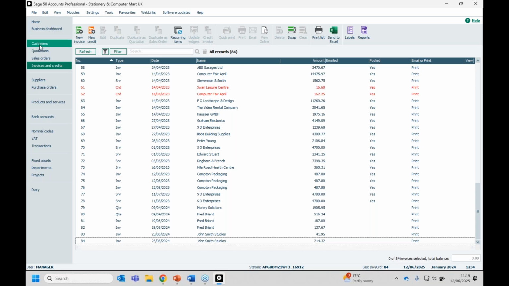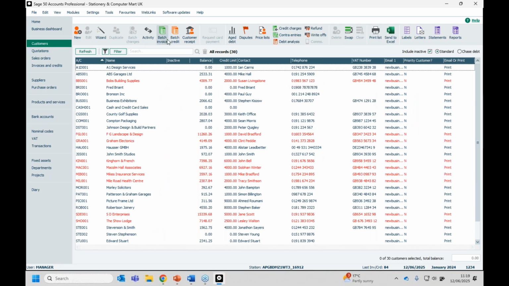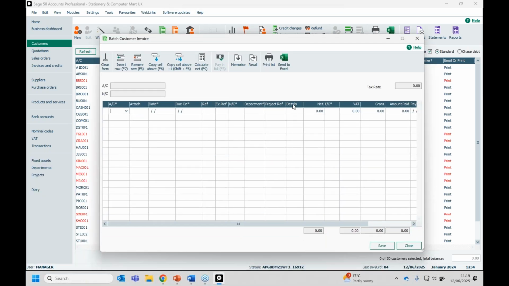You'll also find that you can do this within some of the windows. So for example, if we go to batch invoice and customers on the other screen, if you right click, you can also hide or include options within here. So if you ever see a column header, right click, see if it's available and see what you can include or exclude.